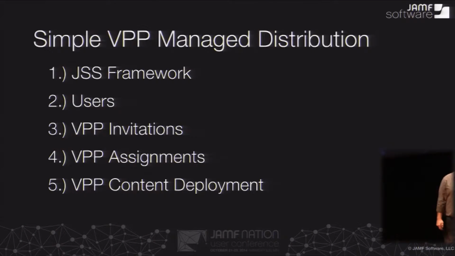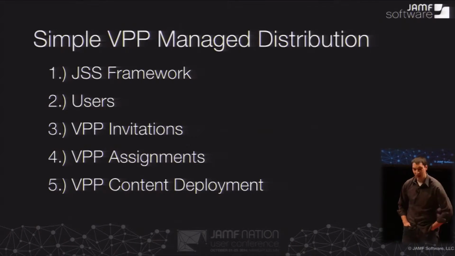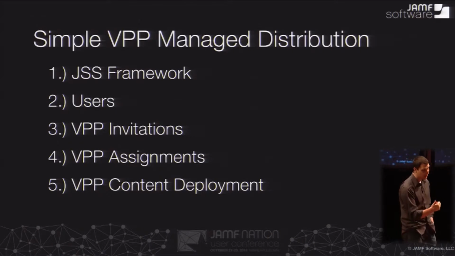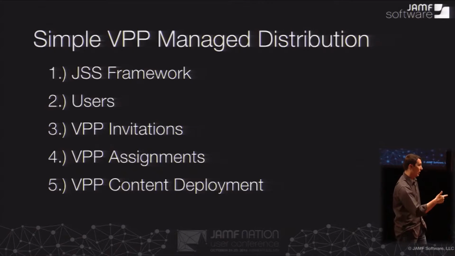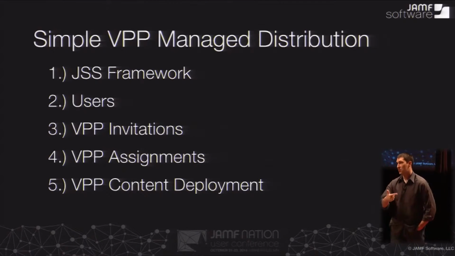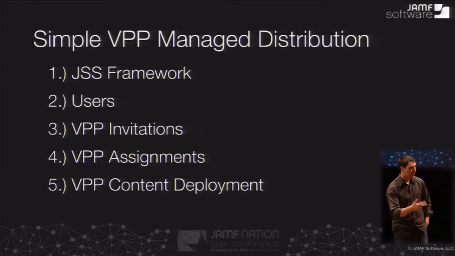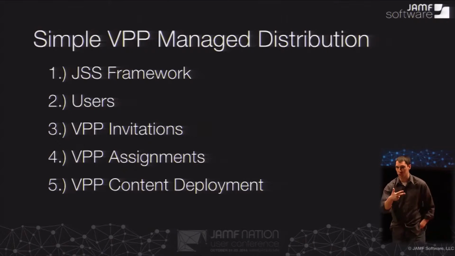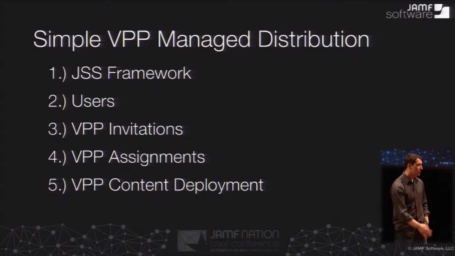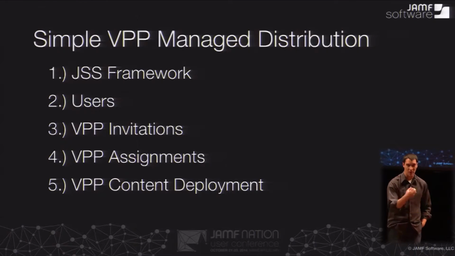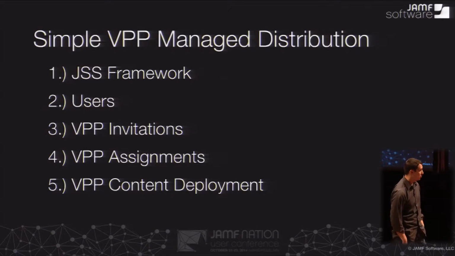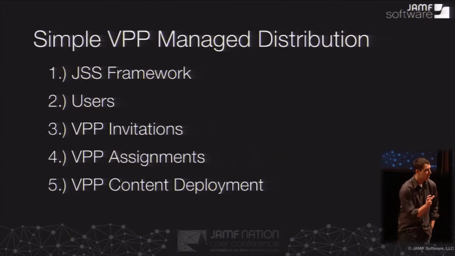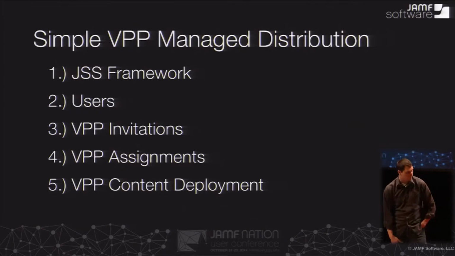So just to recap a little bit. We know there are a lot of steps. We're trying to make it a little simpler and lay them out for you. First of all, you've got to get your JSS framework in place and get your actual VPP service token. Second, you're going to have to get your users in check, however you create them. We went through three different methods to do that. The third thing is VPP invitations. Create lots of those and use smart groups as you walk through the process. The fourth piece is your VPP assignments. How are you assigning that content? Remember, be granular and modular with how you put the pieces together. Fifth, VPP content deployment. Remember, rather than forcing it, recommend that they use self-service to get their content from there, since they already know how to get there. Continue to leverage that.